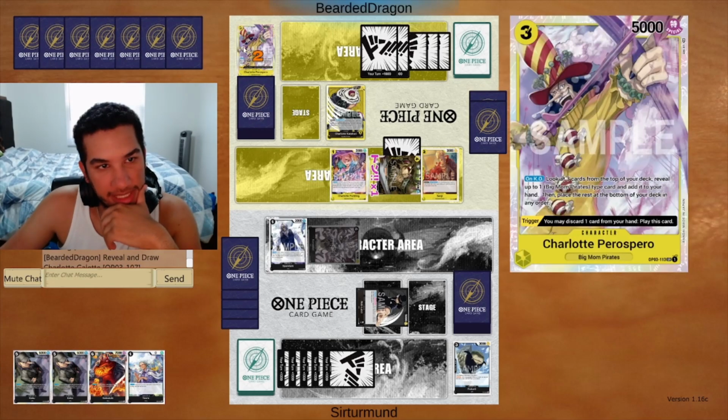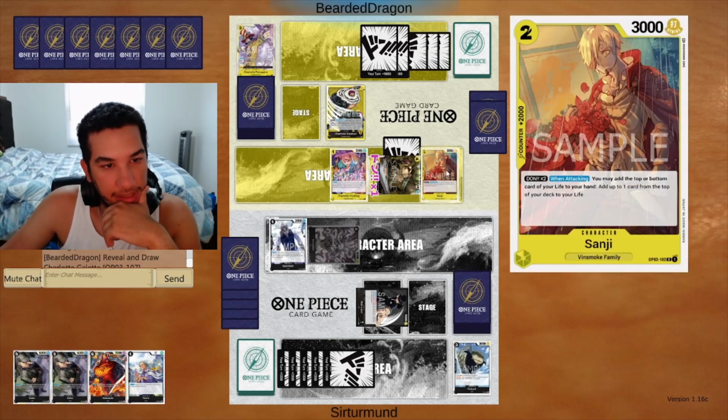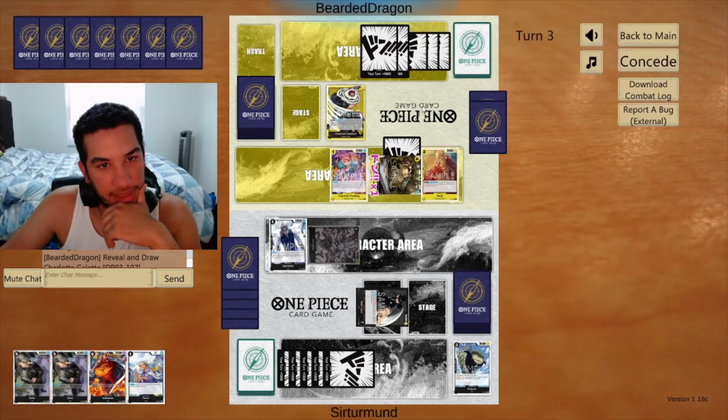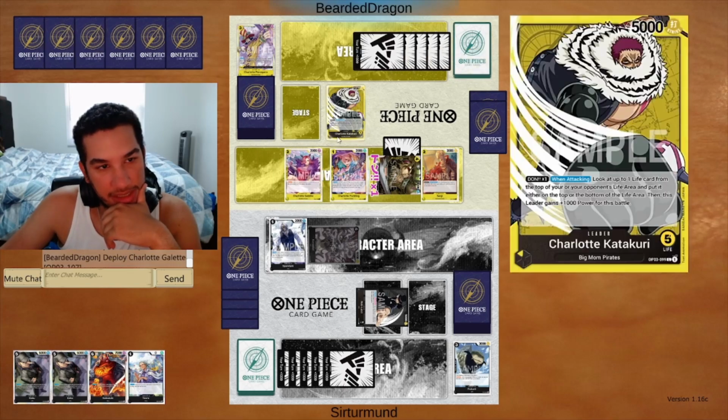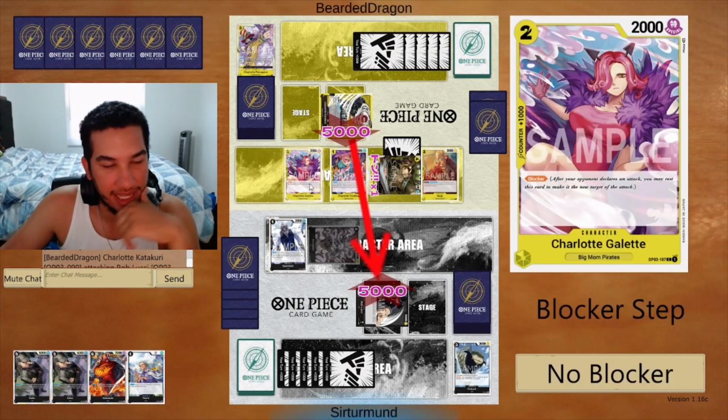So that's the double attack, so I need to be careful about that. Opponent can choose to attack with Sanji. Like, at this point, opponent's in a worse position than last game, right? They're down to just 2 life. And we're only on Dawn. Okay, they get the blocker, the Galette.